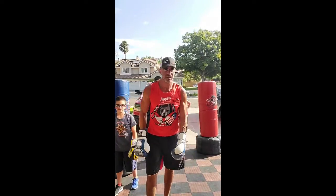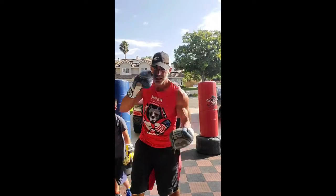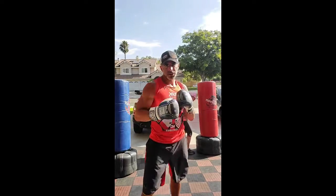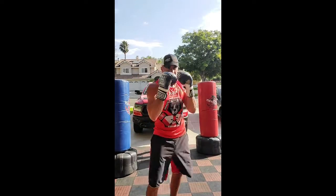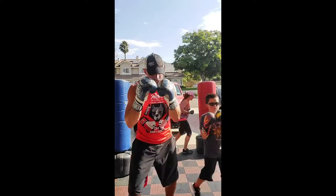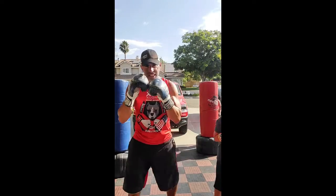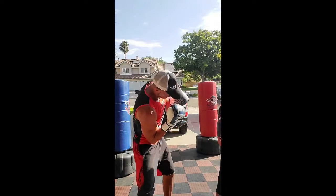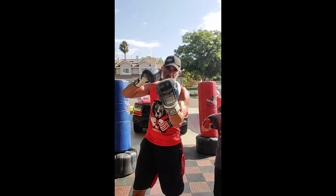Two body blocks. So you've got a left body block, right body block, left upper, right upper. So it's crunch, crunch, boom, boom. Let's get a few in the air and then on the bag. Block, block, five, six. Reset, hands up. Abs, obliques, lats into it. Crunch, crunch, boom, boom. So in slow motion, it's left body block, right body block, left uppercut, right uppercut.